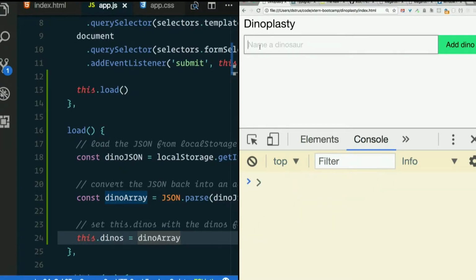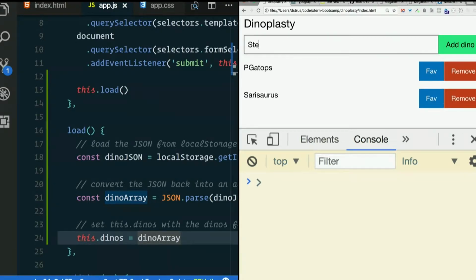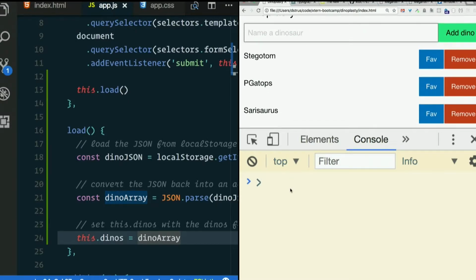Refresh. Let's add Sorrysaurus, Pidgeotops, Stegotom. Now those are in local storage. Let's refresh the page.